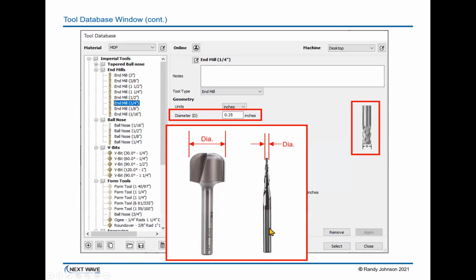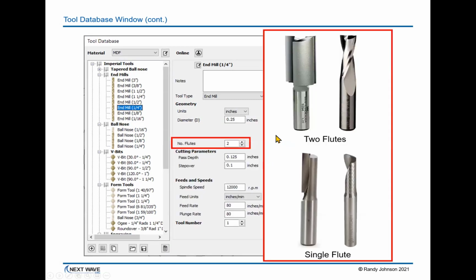A couple of the parameters that you need to be concerned about when setting up a bit is, one is the diameter, and the diameter in VCarve refers to the cutting tip. So even though the thickness here is taller or wider at the top, it is the diameter here that you're concerned about in the case of a ball nose or an end mill in this case. So the diameter refers to this dimension right here. And again, we'll look at some of those settings, but that's the basic diameter reference.